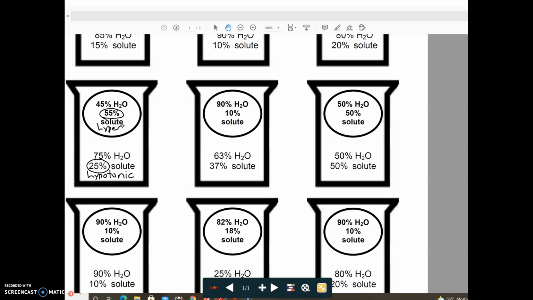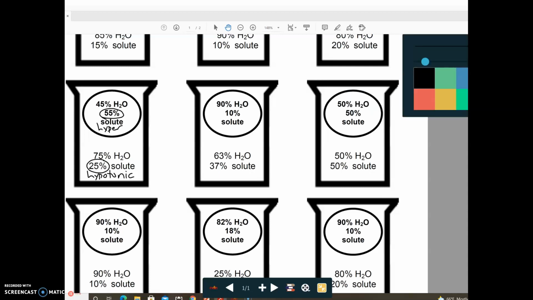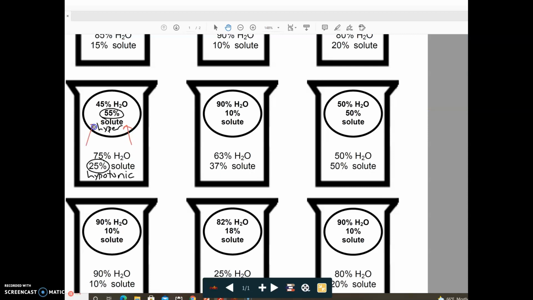Well, water's going to go towards hypertonic, but in this one, you can also literally see the water levels on each side. So you could just say, oh, I remember, water's always going to go from where there's more to where there's less. So water should go in because it's going towards where there's less water. But you could also just memorize that water's going to go towards the side that's hypertonic. Let's look at the second one.